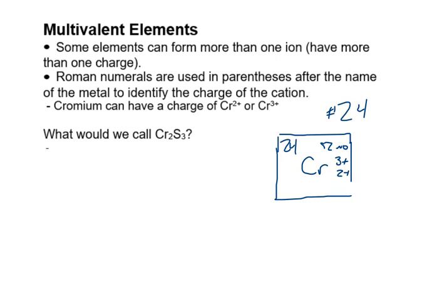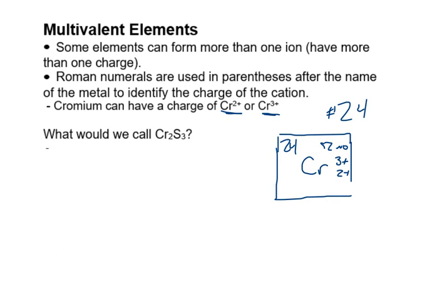It's weird how some of these things work. Long story short, if it can make more than one ion, that kind of screws things up for us. Okay? Because it means that we can combine things in more than one way. We could either use the 2 ion or the 3 ion when making our compounds, and we need to know which one it is. Okay? Because they are different from each other.